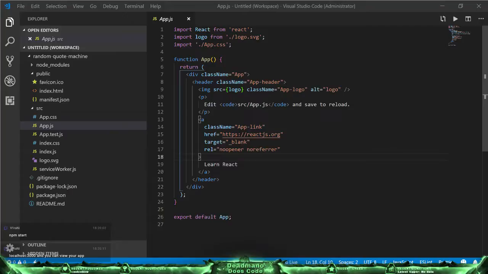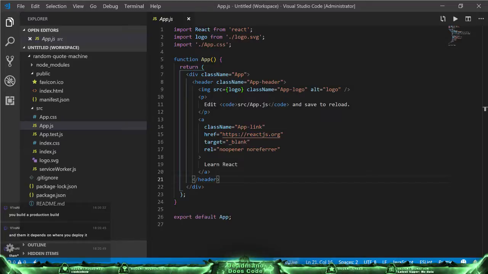NPM start, right. No, I mean when I'm done and I have the board and I want to upload it or share it. Do I have to run npm start or can I use my live preview extension that I use? Or will that not be the same? I'm assuming it won't be, will it? Can I use my live server?